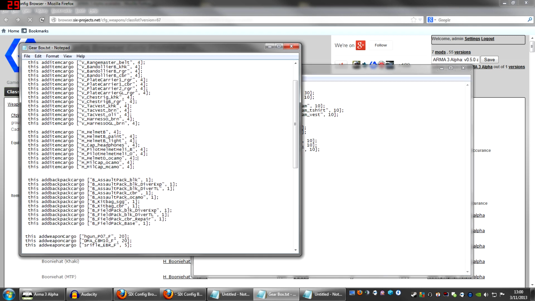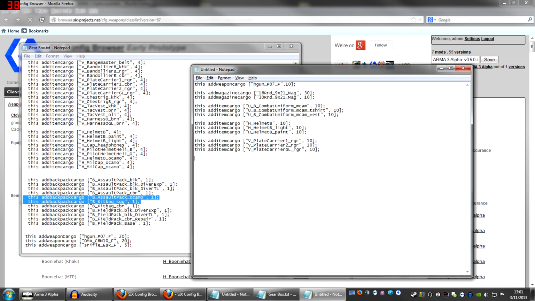And here we go. Backpack cargo, assault pack black. We don't want black, we want matching gear, so we'll use green. I don't know what color these actually are. So let's take these 2 backpack types and add 10 each of them. So we have the assault pack and the kit bag, 10 of each. And you'll see that now we've populated the list with all 4 types of items that we can put in a gearbox. It's add weapons, add magazines, add items, and add backpacks.